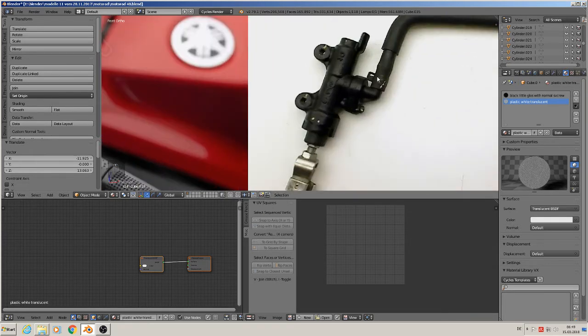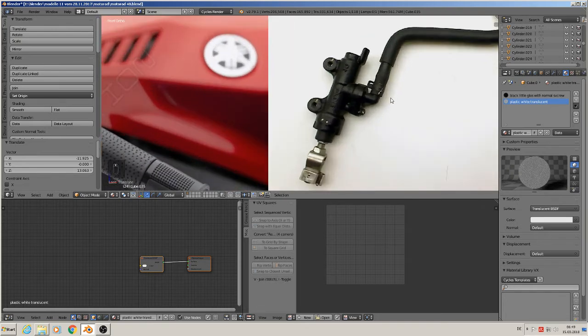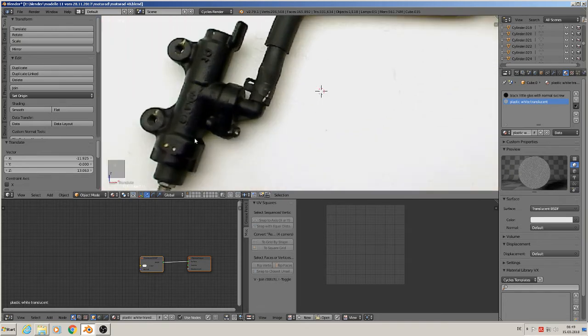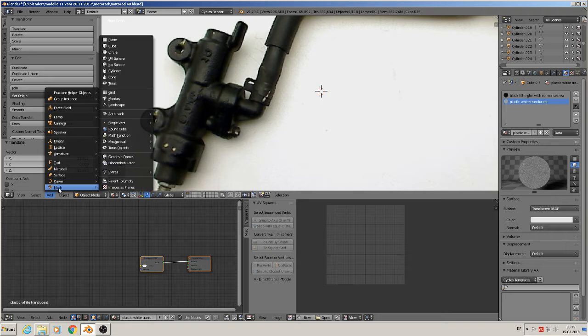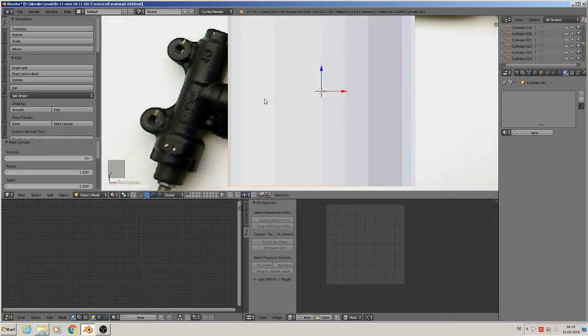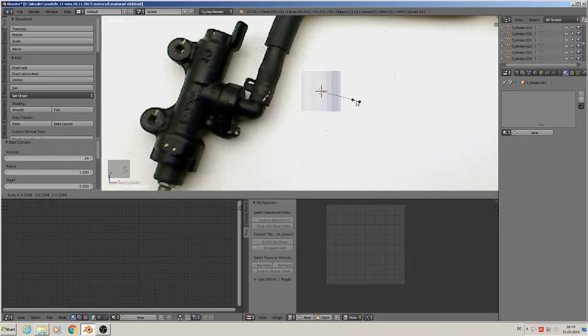And when you see, here are these holders for the pipe there. So we have to build such a holder there. So that is a cylinder in principle. So cylinder 24 is okay. Then we go there and scale set.